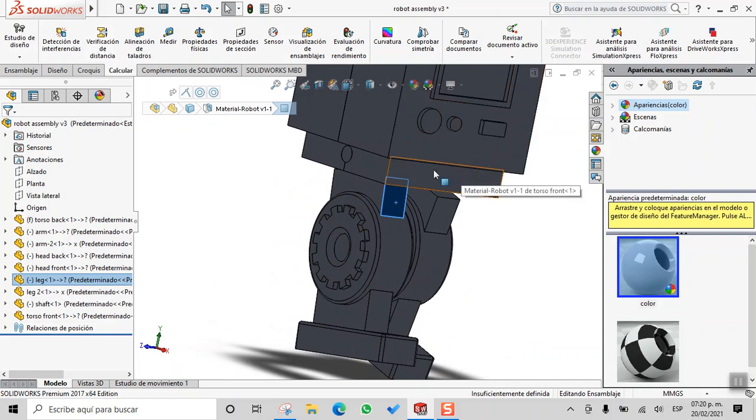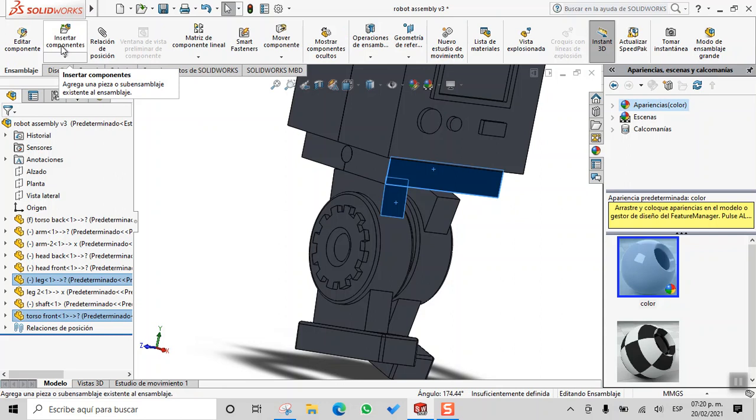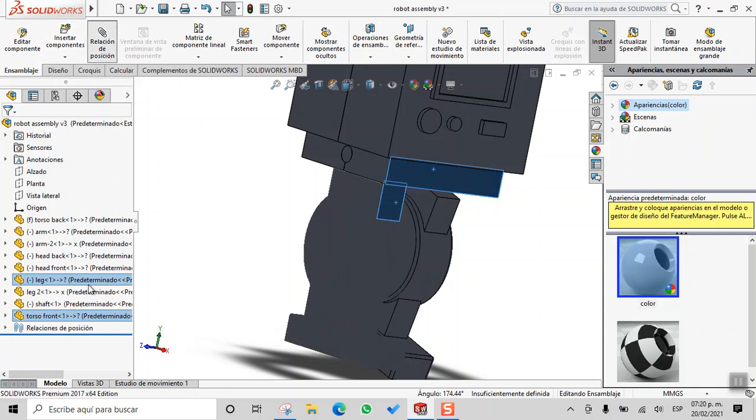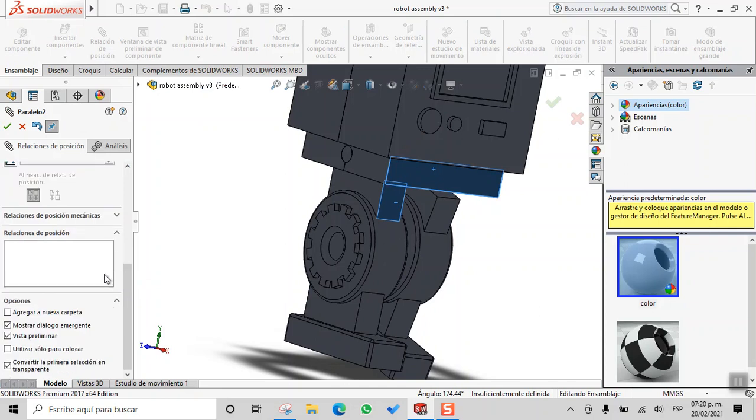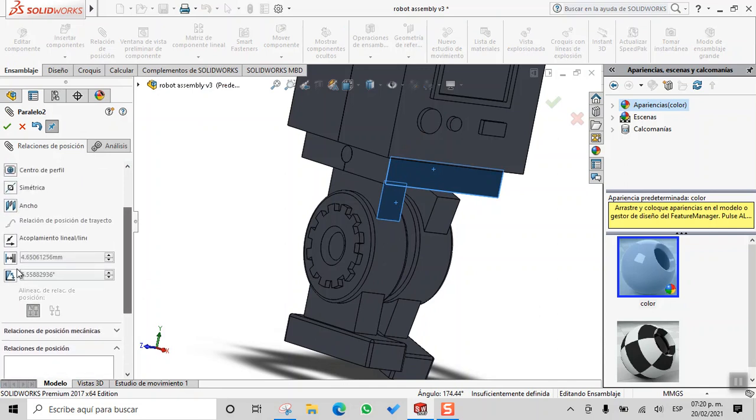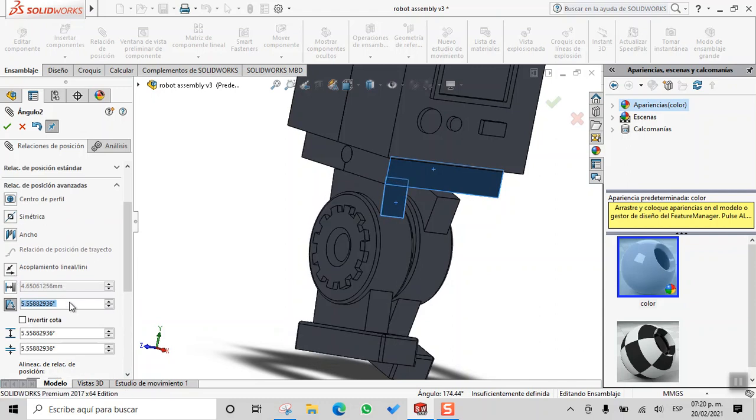So we click here, and assembly, and then we'll go to advanced mates, and then we will select degrees.